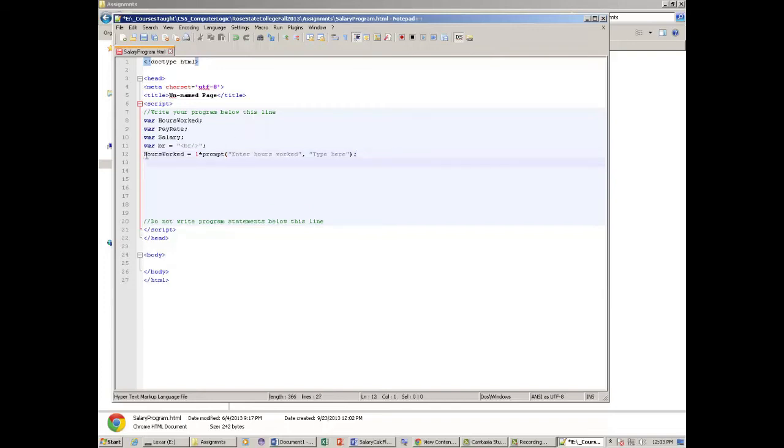And I can just copy and paste that and do the pay rate. Just change the wordings. So pay rate here, enter hourly pay rate.